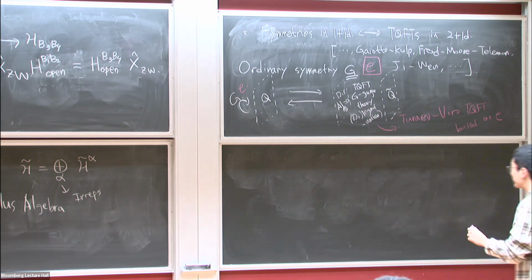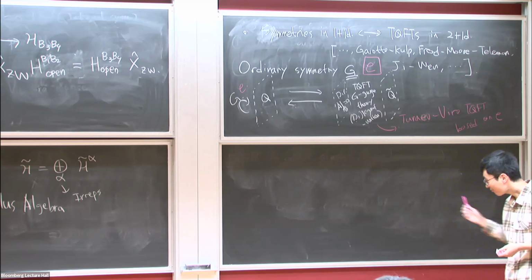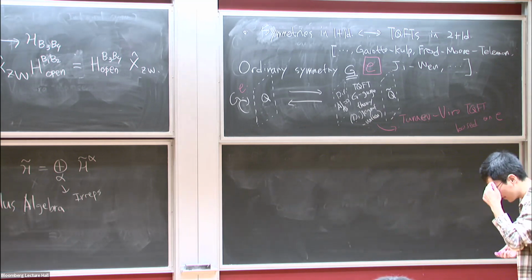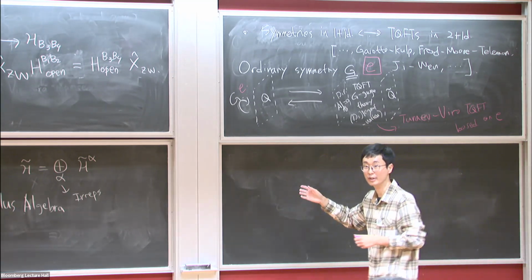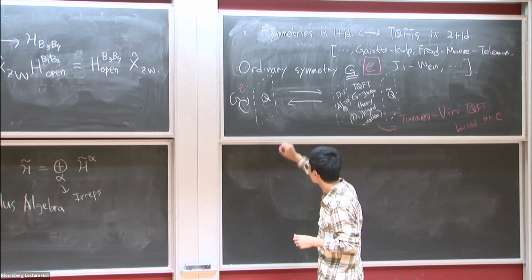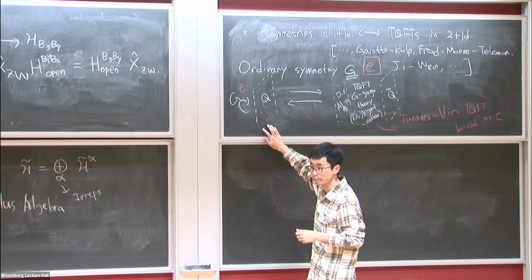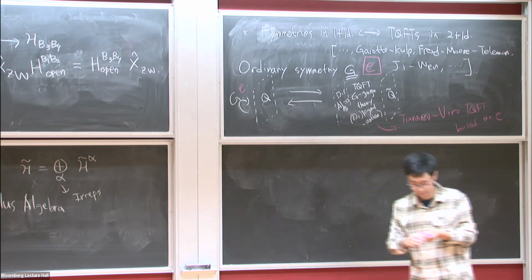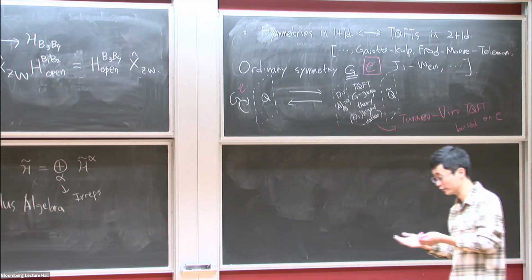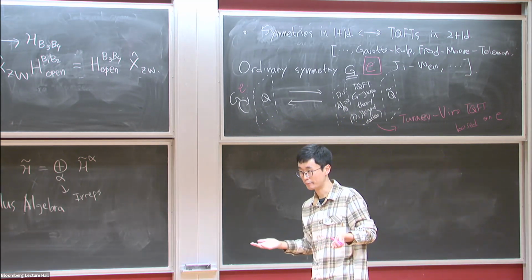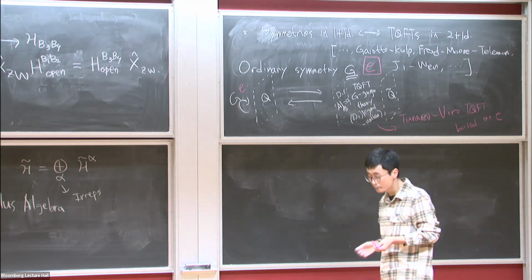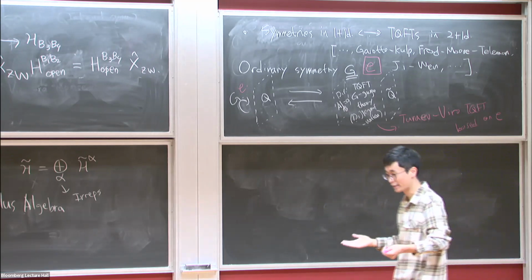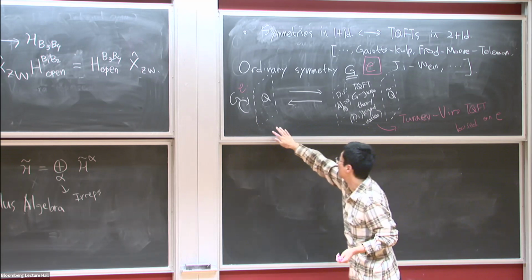I was about to say this. It is almost like a tautological construction in some sense, but the usefulness of this is that sometimes, and I'm going to give an example towards the end, there are computations that are difficult to perform in the 1+1D side directly. But once you map this problem to a 2+1D side, it might happen that you are able to perform this computation using techniques in TQFT. Basically, the upside is that the 2+1D TQFTs are studied so much that a lot of techniques exist there. So you can do some computations when you map the problem to this.